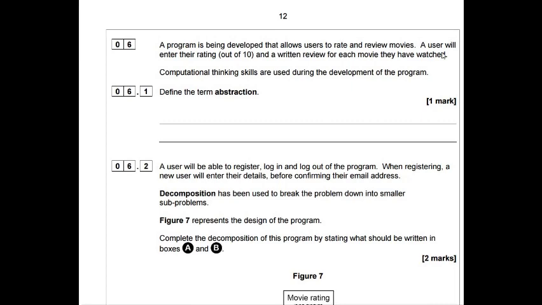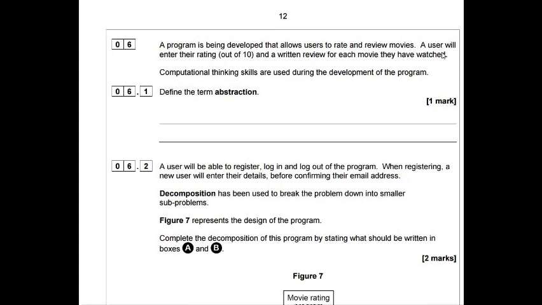But anyway, computational thinking skills are used during the development of any program. And one of them is abstraction. So, for those who've forgotten or need to revise abstraction, think of it this way. It's the art of convincing yourself and others that you understand something perfectly by ignoring all the mucky, messy details and complexities, kind of like pretending your room is clean by shoving everything under the bloody bed.